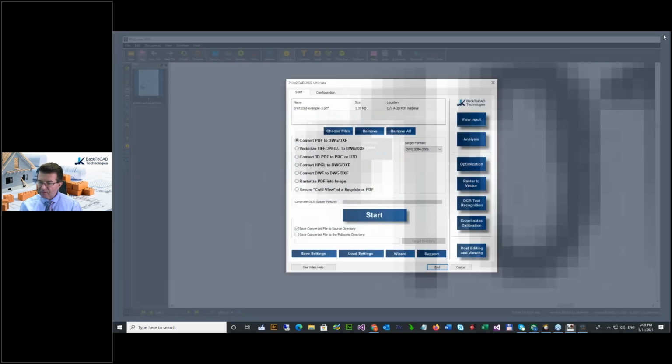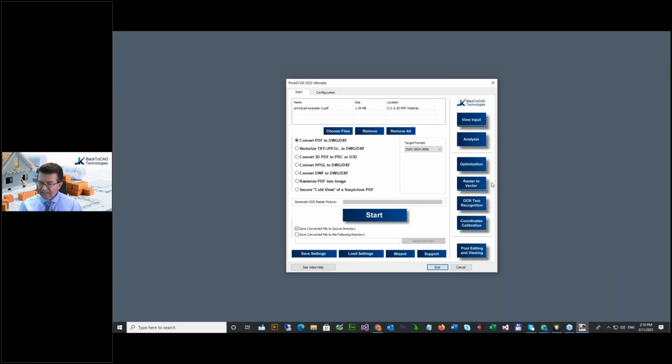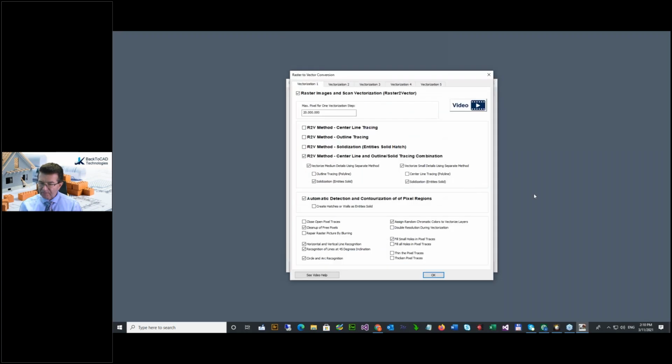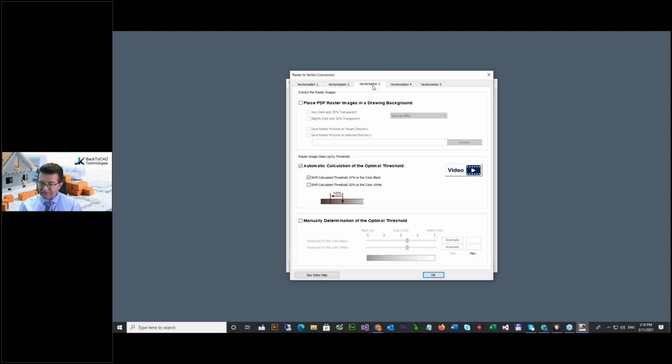Now look what you have to do. Under raster to vector, under vectorization tree, the program is using automatic calculation of the optimal threshold. But there's nothing better than putting in your manual determination. You put it here, hexadecimal.